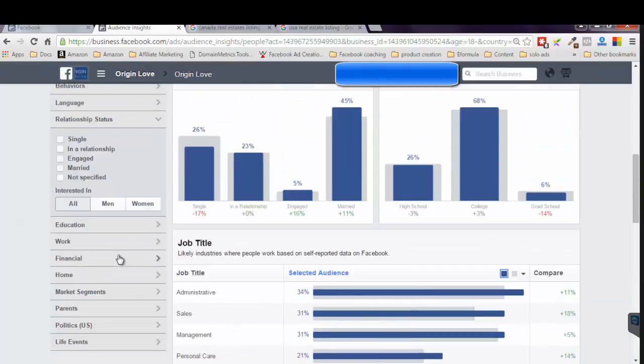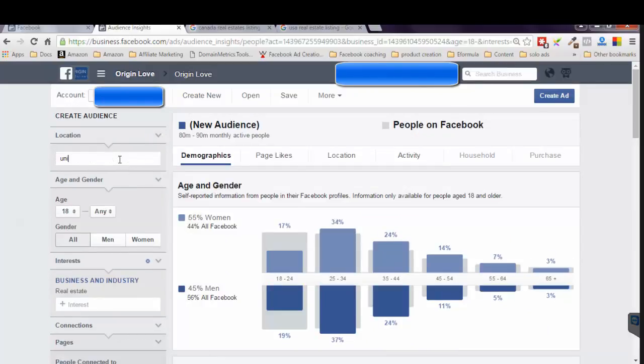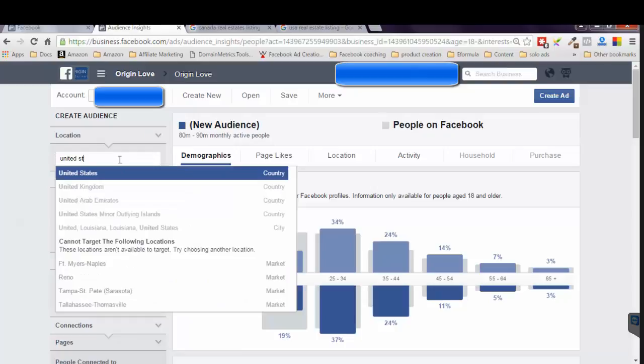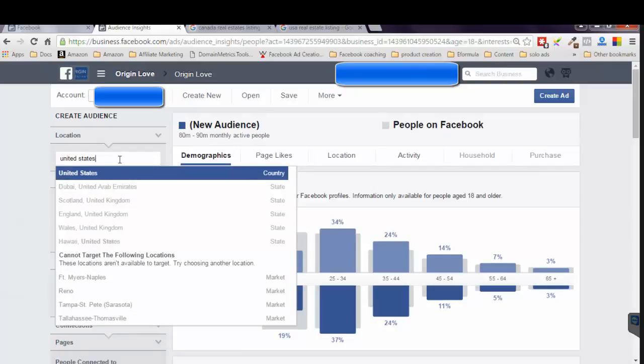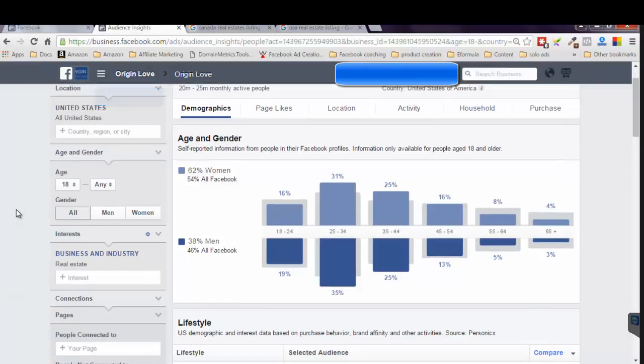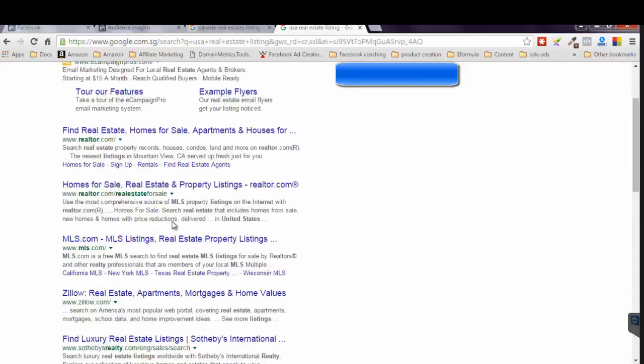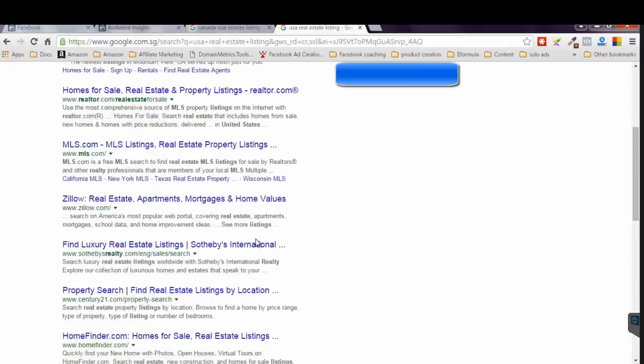So you have to get creative when you have limited data to play with. But let's say you are targeting an offer in United States. Let's try United States, with this same offer again, the real estate listing offer. If we are able to promote to United States, what are some of the other options that we have? We can go to Google and search USA real estate listing, and look at some of the big huge websites in America that people are using to look for homes. One of them is Zillow.